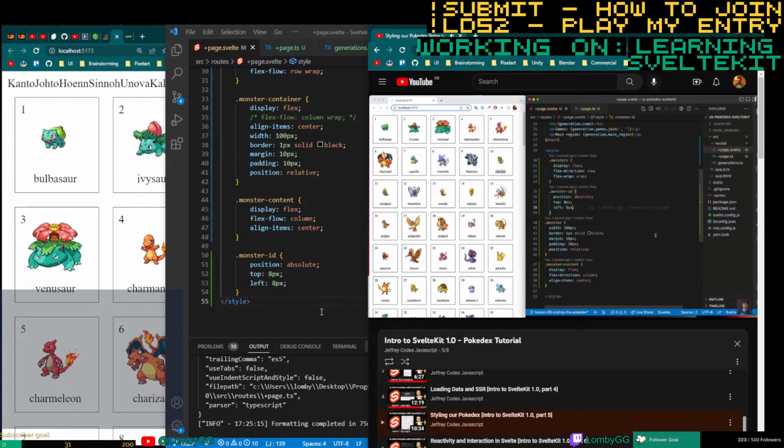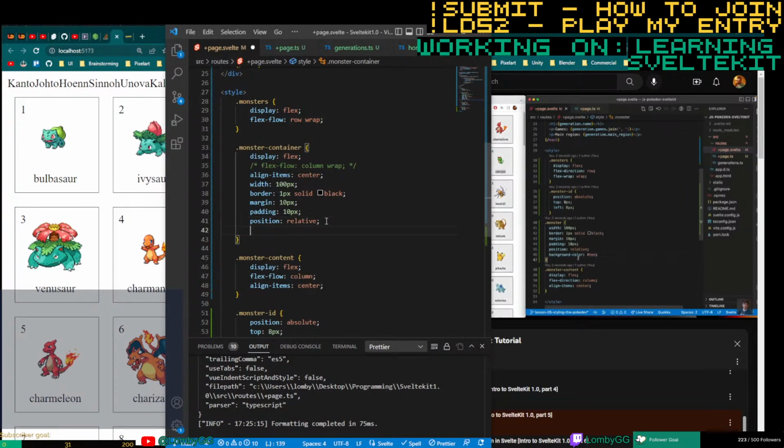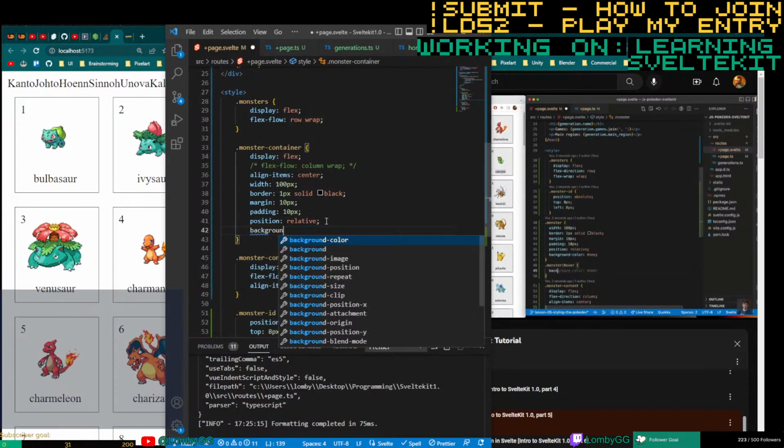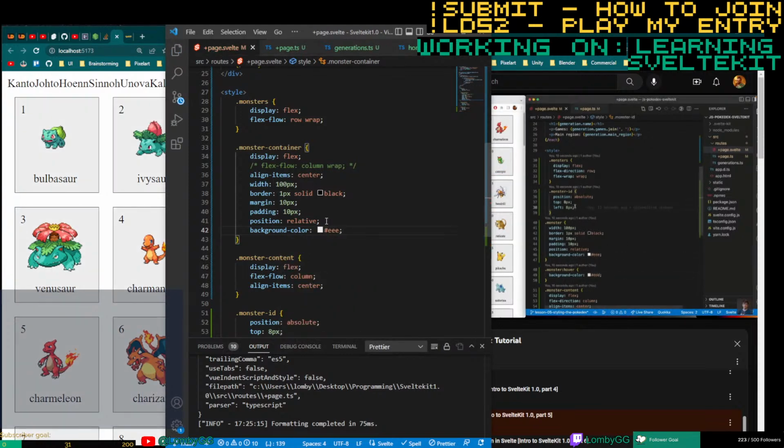Let's go ahead and put a couple finishing touches on these cards before we move on to the generations. So first we'll start with the monster. We need the background to stand out a little bit more, so we'll do a light gray. There we go. And we'll go ahead and make it so when we hover over it, the gray color changes. Cool. And we're going to leave the cursor as it is for now because they're not currently clickable. That's going to change soon when we turn them into links. By soon, I mean in like 10 lessons.